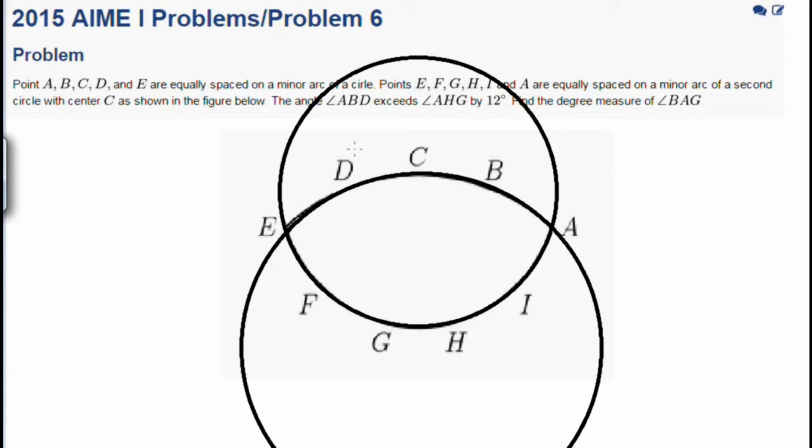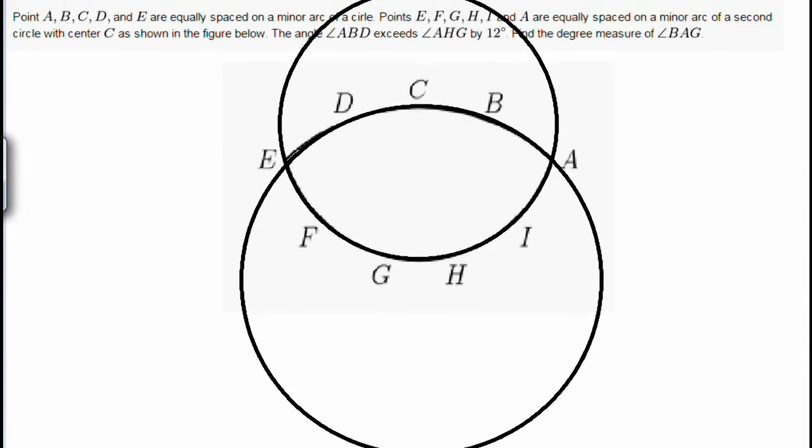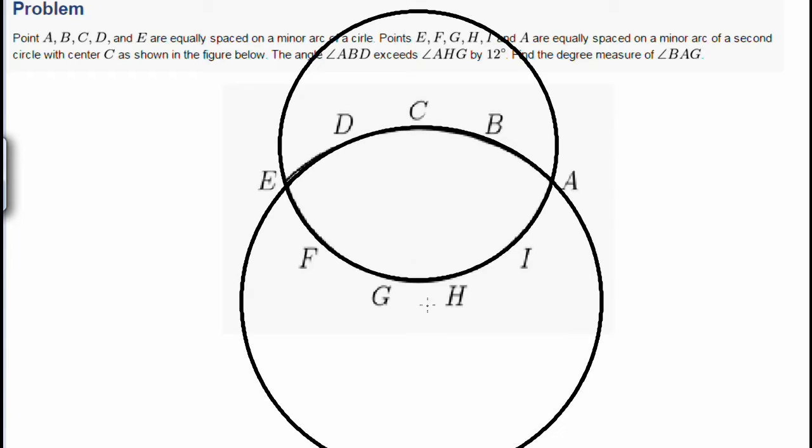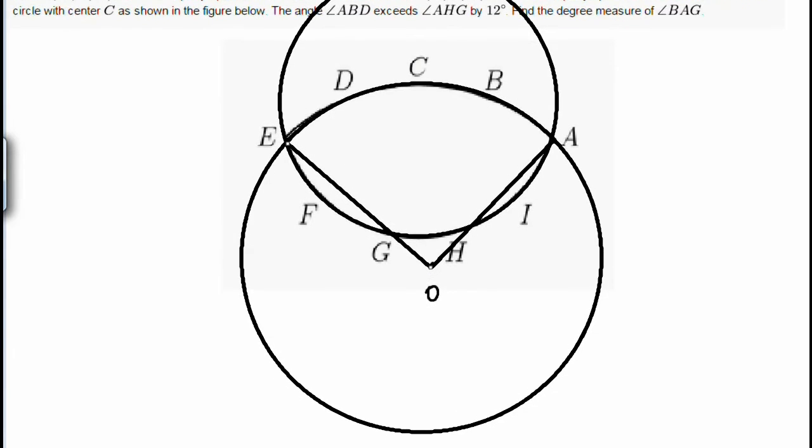Here's the solution. So in the actual diagram of the task, there are no circles, but I ended up drawing the circles to help you guys out. So let's start by marking a center O right here. And let's draw some lines connecting O to A and O to E. And let's label this angle X.